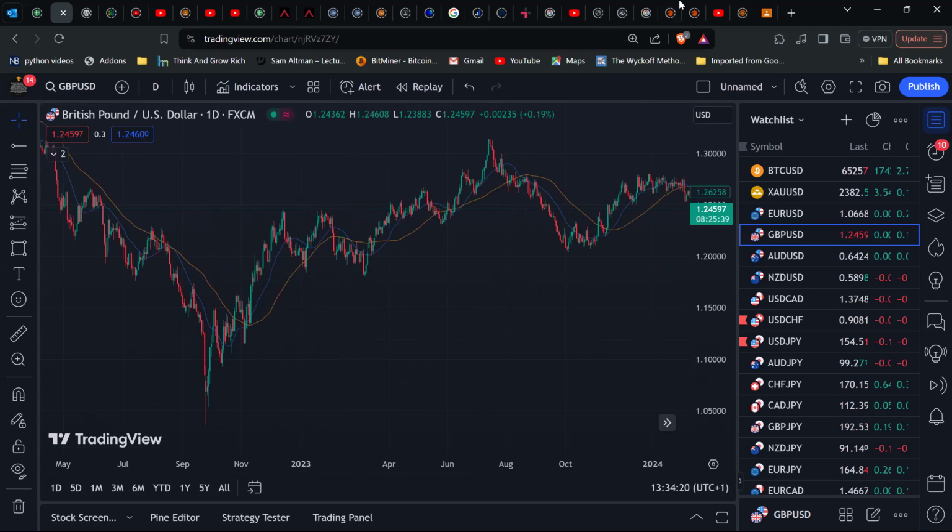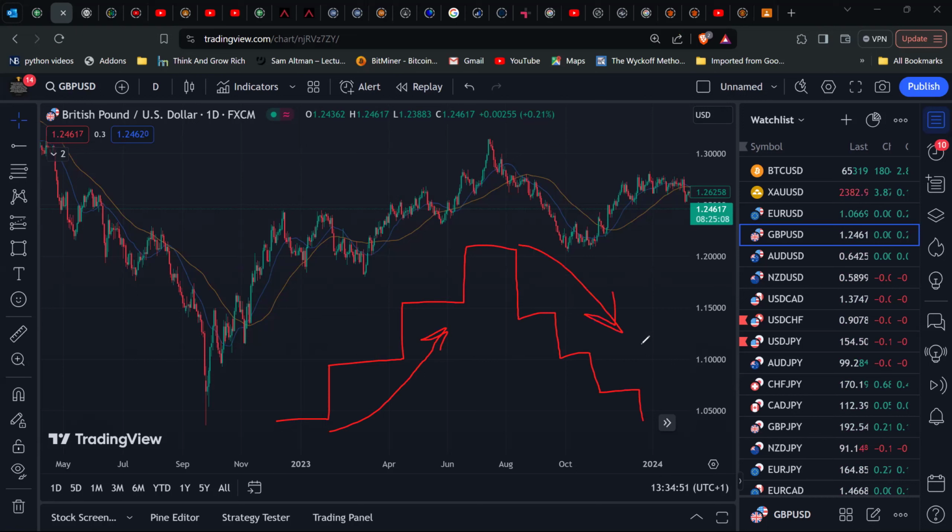Now, what you need to understand is when it comes to trading, there are two things that price can do. So the market is either bullish, making higher highs and higher lows, or the market is bearish, making lower lows and lower highs. So in a bullish market, where price is pushing upward, demand zones are what we are looking for. That means we are looking for opportunities to buy. And then in a bearish market, we are looking for those supply zones as opportunities to sell. Now, how do we identify these areas in our chart?